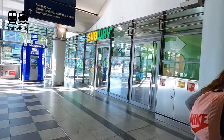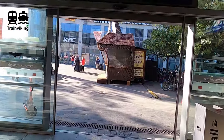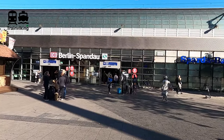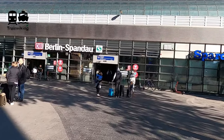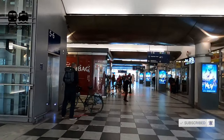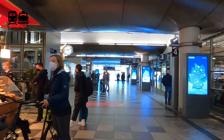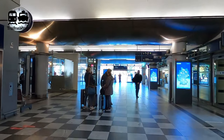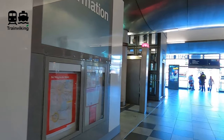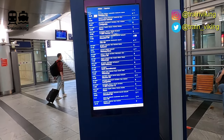Close to the booking office there are departure screens and a vending machine. I found the number of vending machines for train tickets relatively low within this station — it's not very big either, though it has all the necessary facilities for your journey. Most long distance trains also have a dining car. At the back there are more spots to park bikes and some shops nearby. Until 1920 Spandau was not part of Berlin, so it still has its own identity.